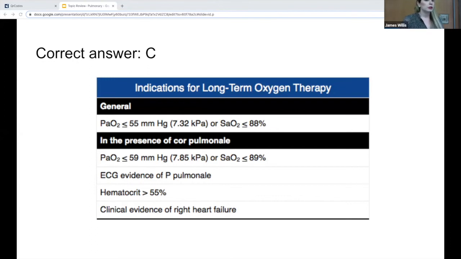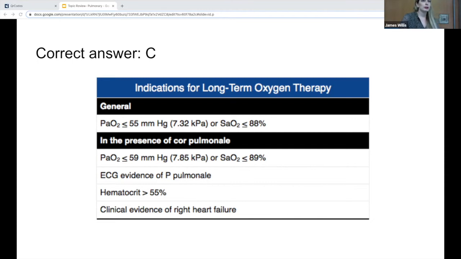The goal of long-term oxygen therapy is to keep your resting oxygen saturation greater than 90% or your PaO2 greater than 60%. And then there's also guidelines on how to start someone on long-term oxygen therapy, and not something we really do in the ER, but it's also based on findings of like RV strain, polycythemia. Medications used in COPD exacerbations like beta agonists, antibiotics, anticholinergics, these do not change the progression of the disease. It treats exacerbations, it treats symptoms, but it doesn't affect the mortality of these patients.